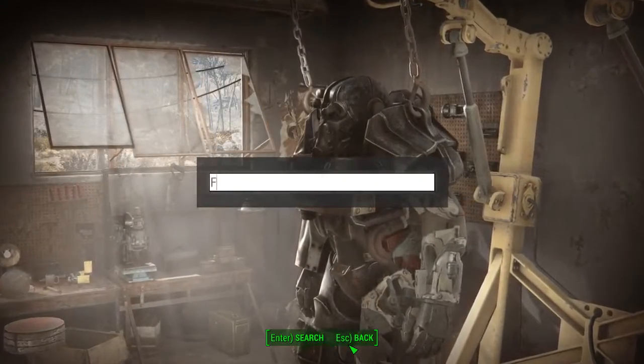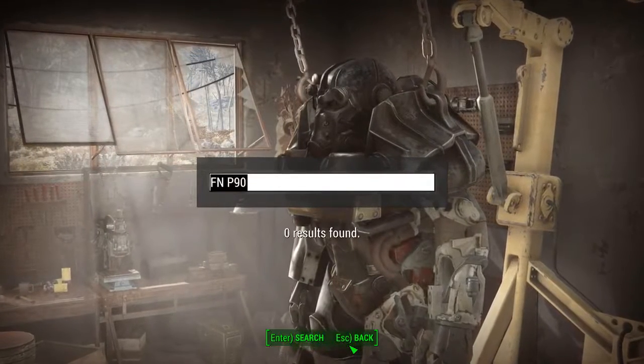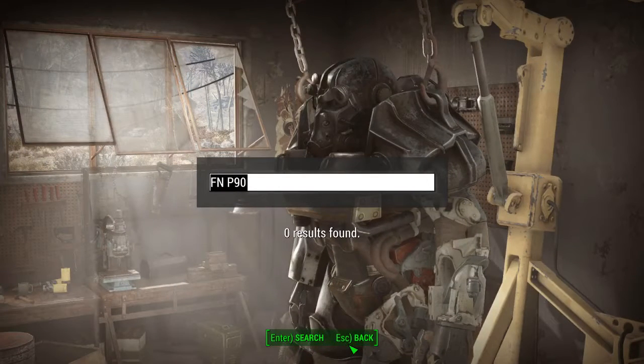Alright. FNP90. How does this work? Alright, then. View gallery of mods. Okay, then. Guess I'm supposed to download it or something. Fallout 4. Okay then. Alright, this is actually kind of awkward. I'm just wasting time here doing this. Yeah, can't I just download it? Okay, show more. Okay.